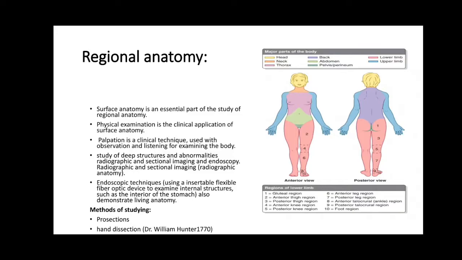The structures which can be easily seen by the eye come under a specific area of anatomy which is known as surface anatomy. Surface anatomy is an essential part of study. Why? Because it provides a knowledge of what lies under the skin and what structures are perceptible to touch, that means that are palpable. Now, from the word palpable, we can go to palpation.